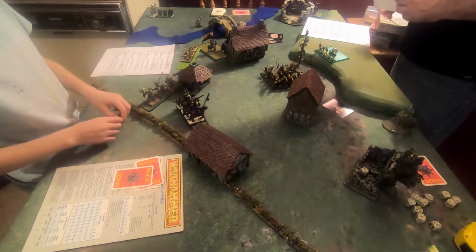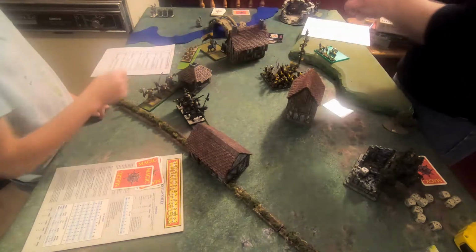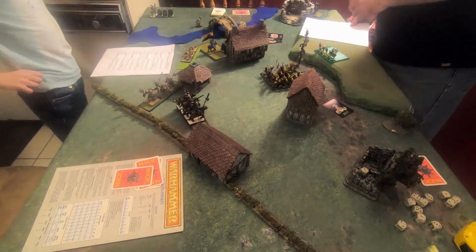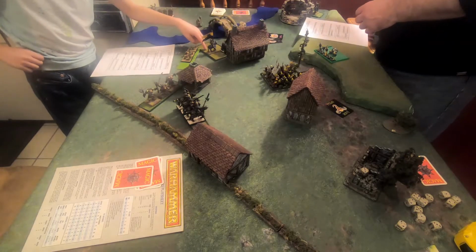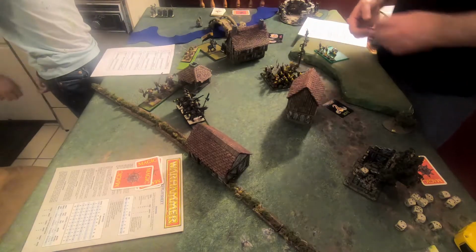And so I get to try to save it. Normally I can save on a five or six, but your strength's high, so now I can only save on a six. So that doesn't happen. Dead. So that is my last guy, so this guy falls. Okay, so. No, he goes here. No, he's dead. No, it's not a standard.